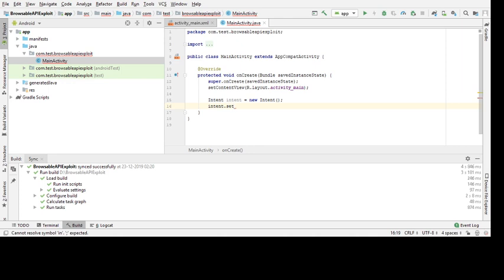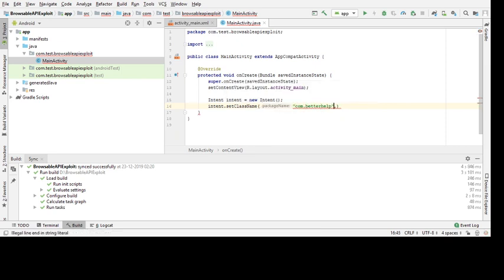So set class name, you can see here. In the class name, first of all what you need to write is com dot better help, which is the package name, and you need to double quote it because you are just hard coding it.